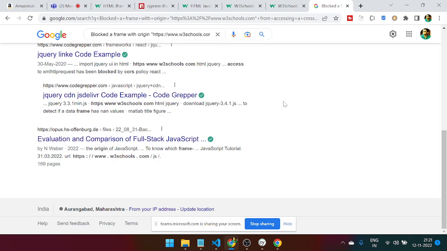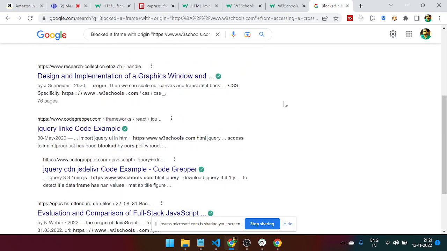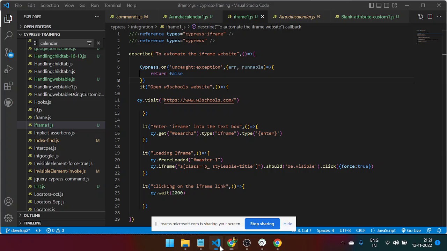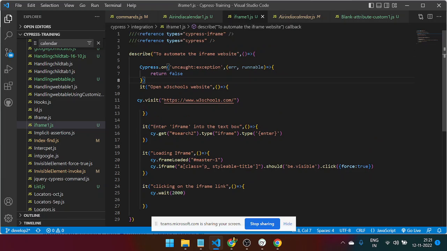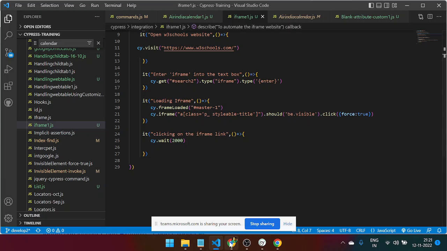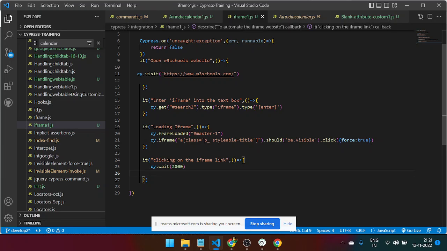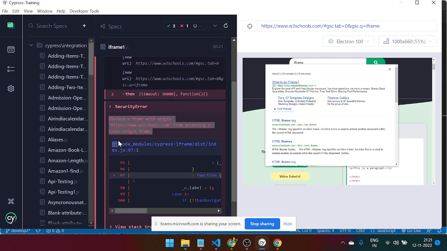Trying to remember where it was. If I have that tab up yet. No, I don't. They were talking about enabling experimental session and origin. This one. Yeah.